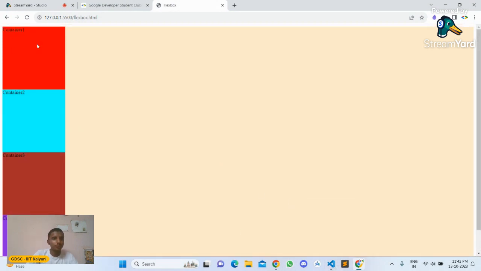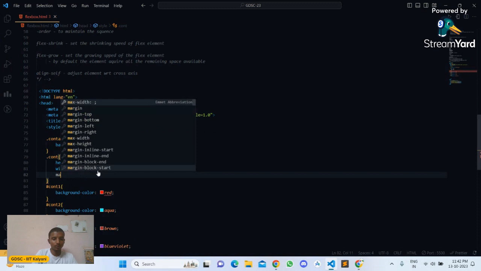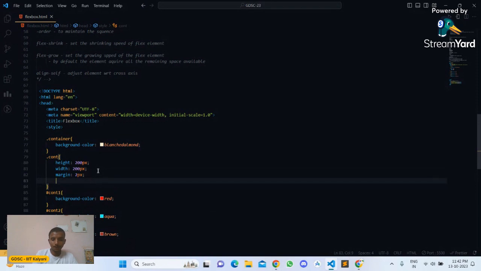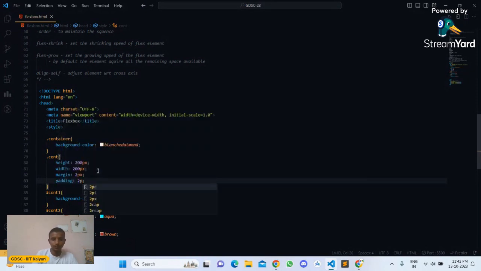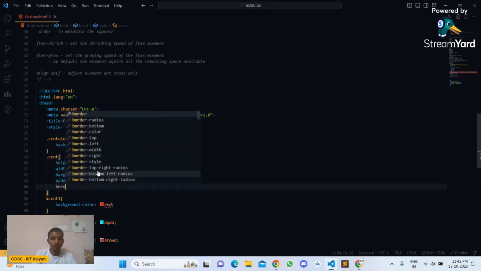Add some margin and padding to make them look better, a margin of some pixels. Add a border also.